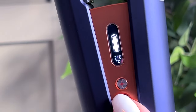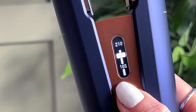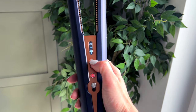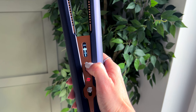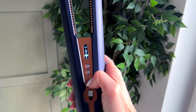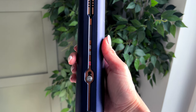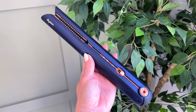In the middle is the OLED screen which displays the battery level, temperature settings and charging status during use. Under the screen are two buttons to adjust the heat up and down. The power button is below that, and finally at the bottom this slide one is the safety switch that locks the straighteners together when they're not in use.